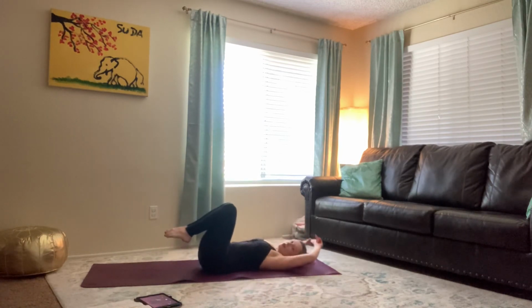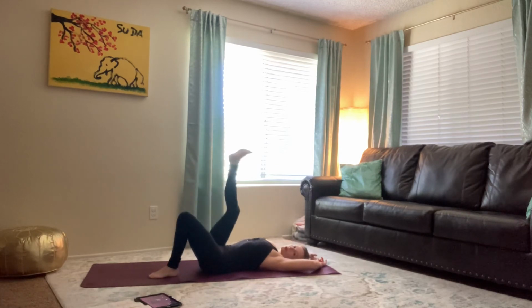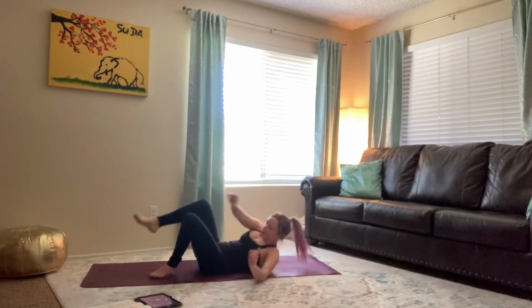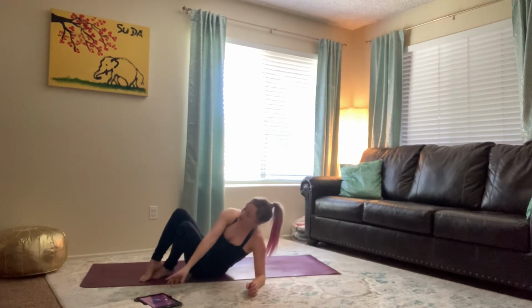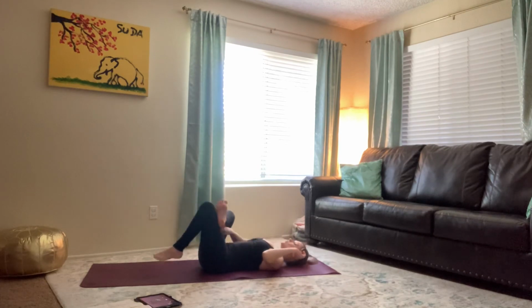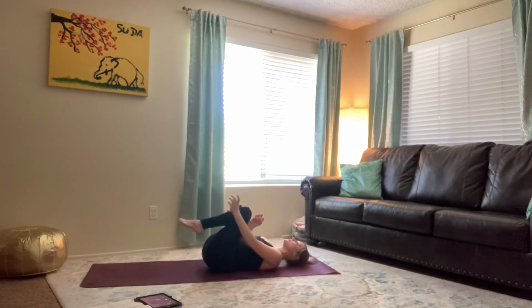Oh, we don't get as long as I would like. So planting your feet, take your right ankle, cross it over the top of that left thigh, let the knee flare open. If this is enough, you're gonna stay. Right, if you need more, you reach through your legs with your right hand and then clasp your fingers. Just give it about 5 to 8 breaths.